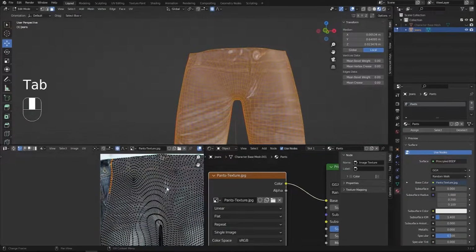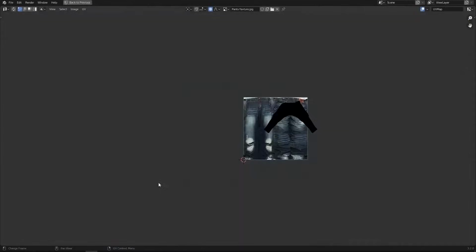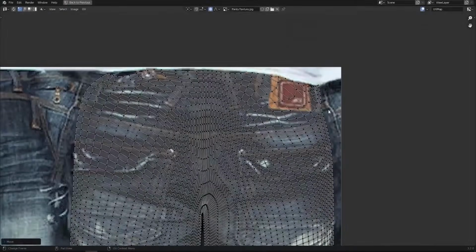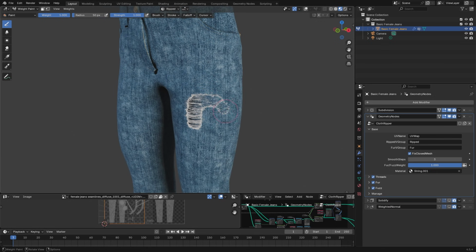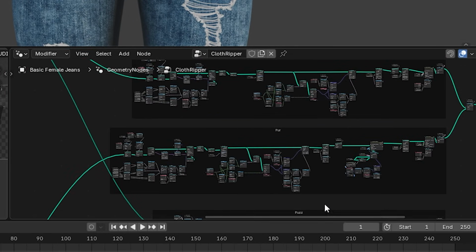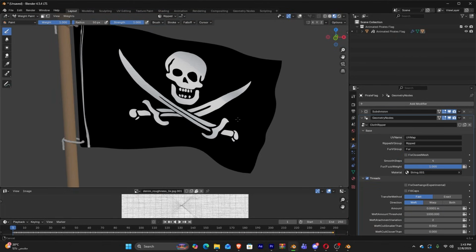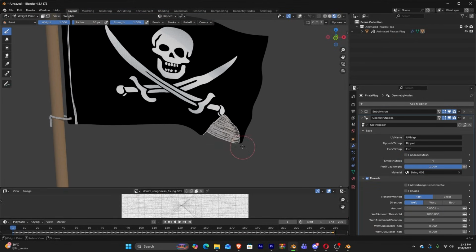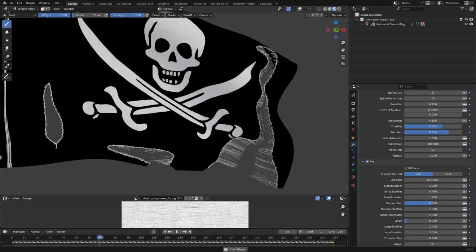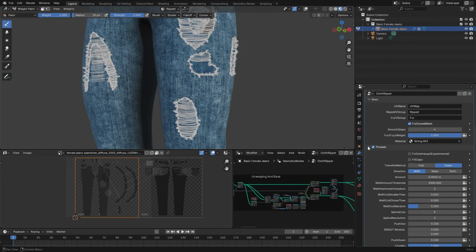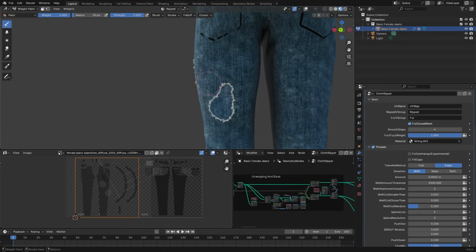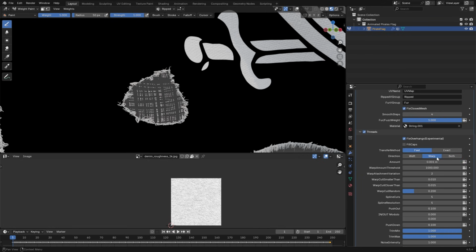You see, traditionally ripping cloth in 3D can be a headache. It often involves complex simulations or manual modeling and tends to fall apart once the cloth starts moving. This tool, on the other hand, tackles the problem using Blender's geometry nodes, and it uses a node-based system for procedural modeling to rip, tear, or shred the fabric in a controlled and automatic way. And from what I can see, it is designed to be fast and artist-friendly. I mean, it fully supports animations and preserves your fabric's textures, in addition to the UVs, giving you dynamic control over how and where the cloth breaks. So this, I think, helps you get realistic and natural-looking results.